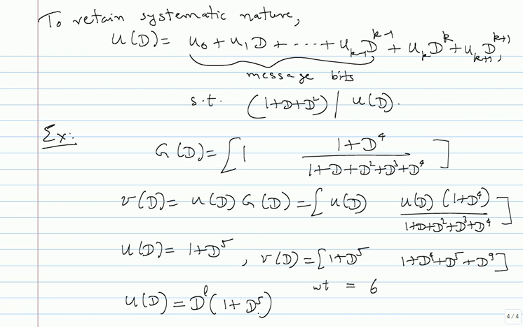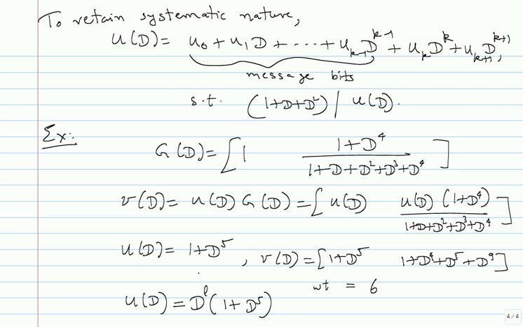So what's the moral of this story? The moral of the story is, if you have a weight 2 input separated by 5 positions, then your code word will have very low weight. If you have input separated by 5, that 5 is crucial. If it's not 5, then lots of other things can happen. So it won't cancel, you'll get long code words.